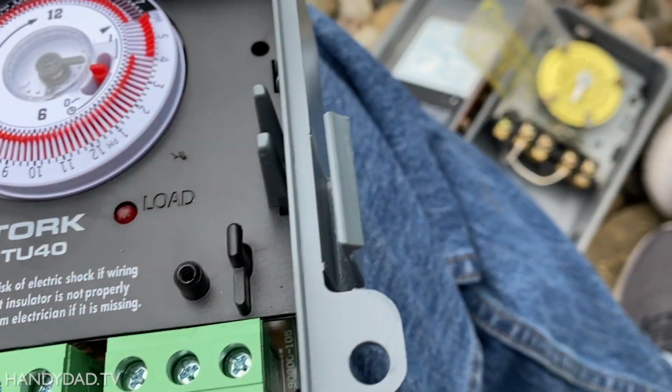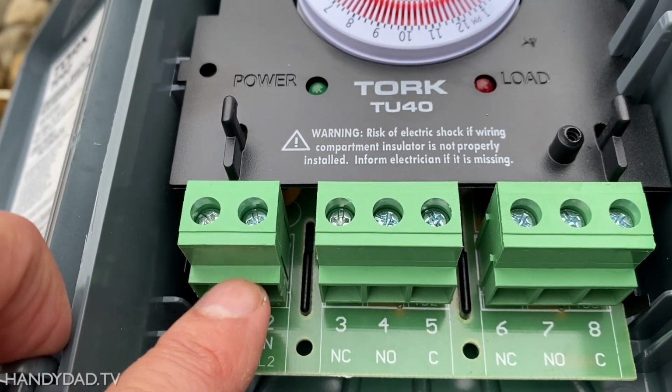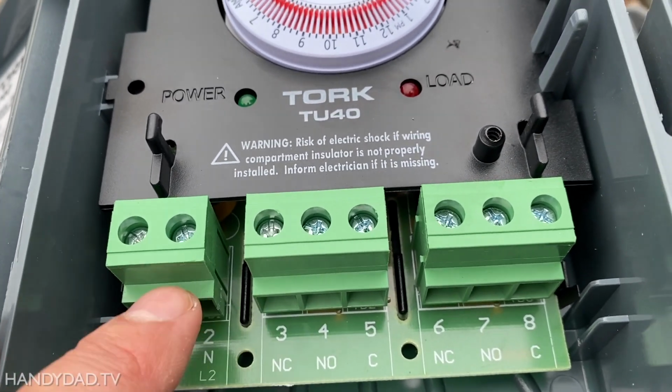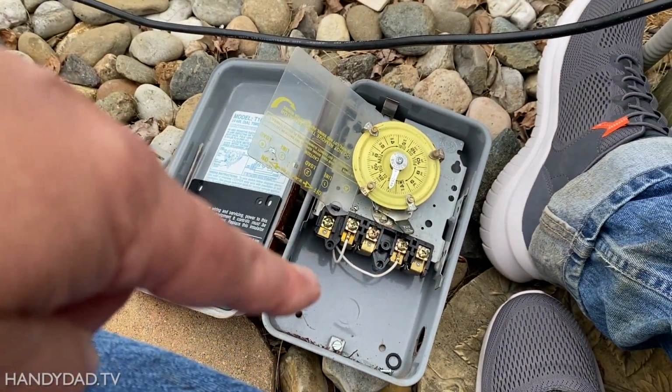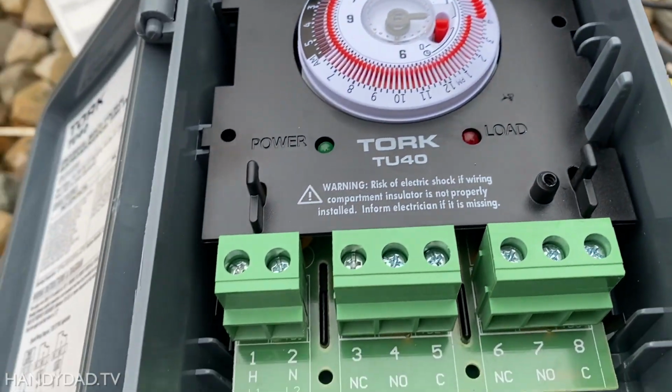The only other thing here is that you need to create a jumper for the timer. The actual timer works off of this set of wires right here. And the old timer, you could see there was already a set of jumpers there. So that's the only real difference here.